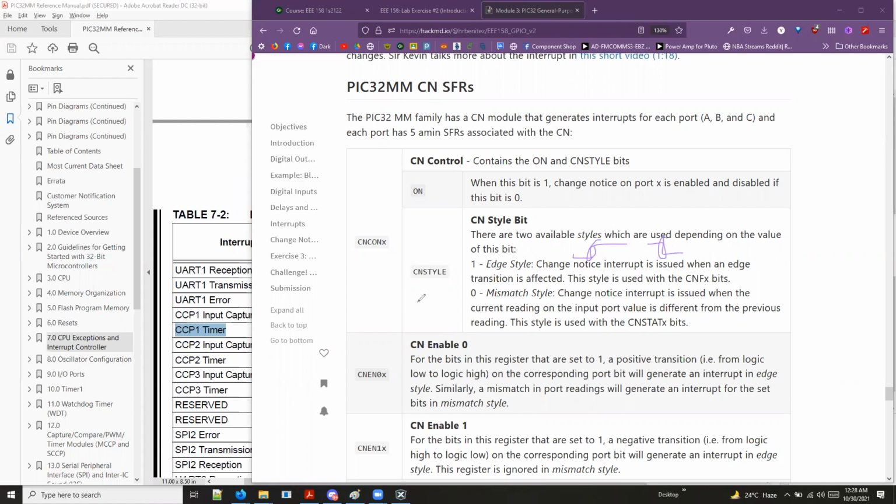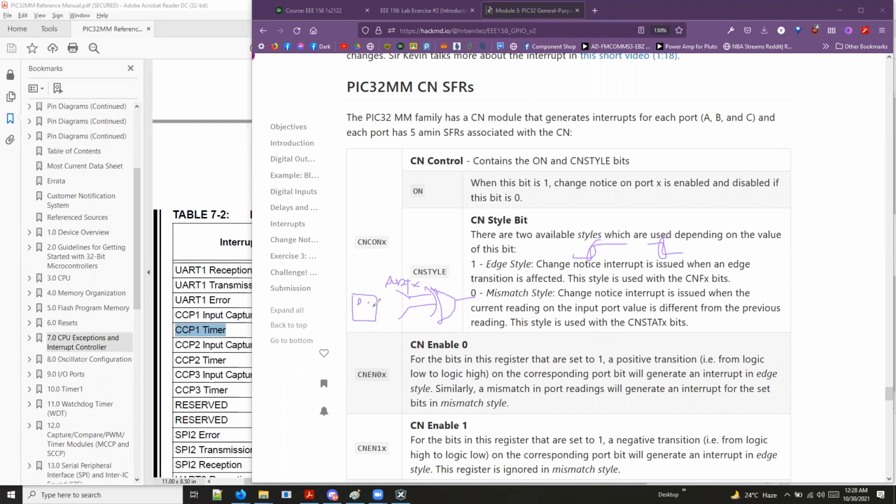Si mismatch naman, i-compare niya. Pwede mo siyang imagine as an XOR gate. Kung ito yung nakastore na port value, port X, and then let's see, yung actual value. So, pwede mo itong isipin na kung flip-flop tayo.